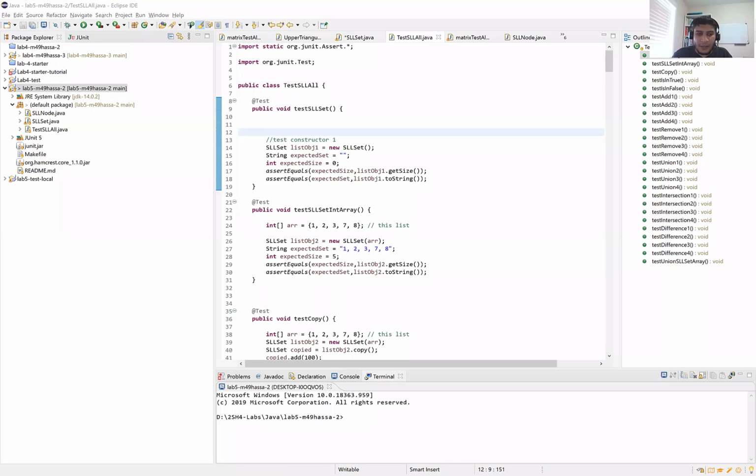Now I open the other Eclipse that I had in my system for C, by searching Eclipse in my search bar. It takes a while to open, but it should open soon.